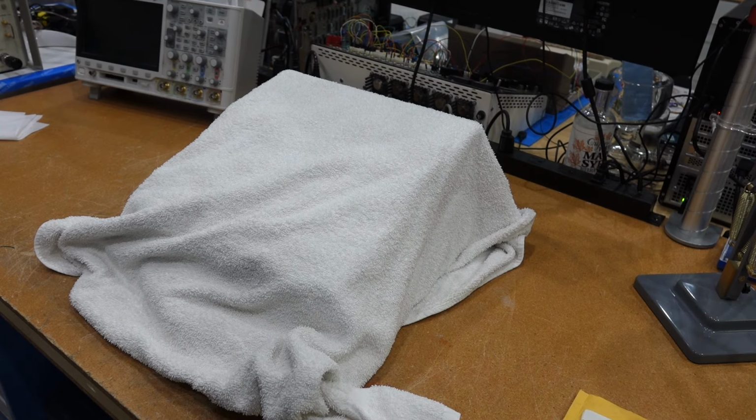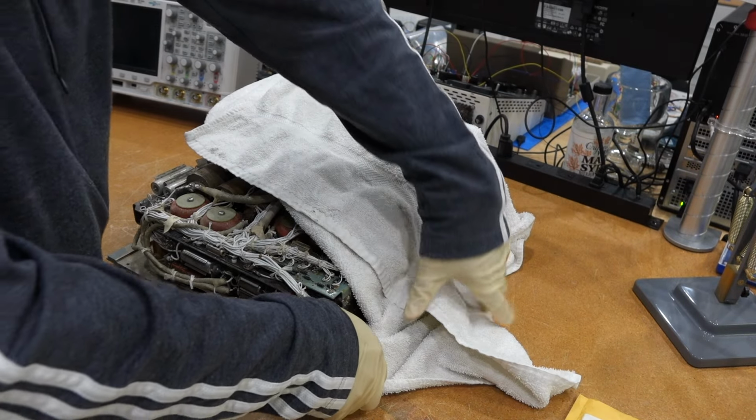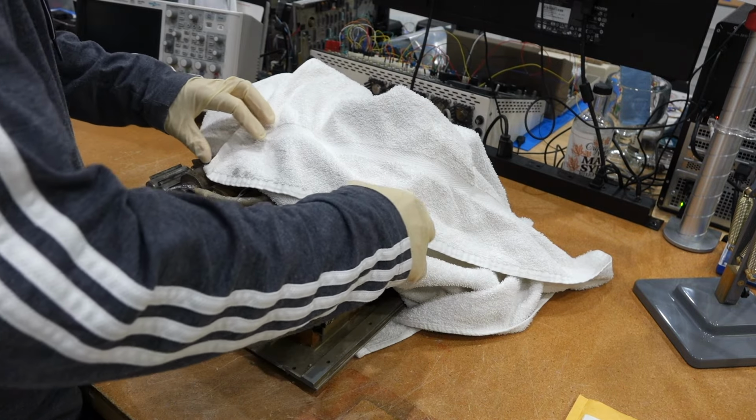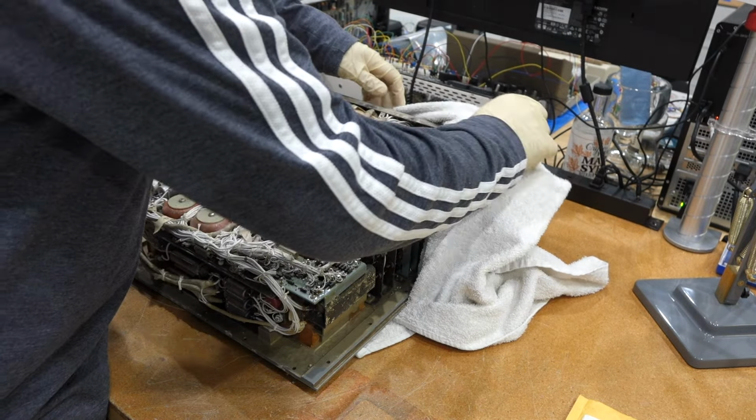Okay, so we're back at the inverter. The deadly asbestos contaminated inverter should be fairly clean, but we masked up just in case. And well, it should be fairly clean. I'm sure there's tons of particles coming out of it still.